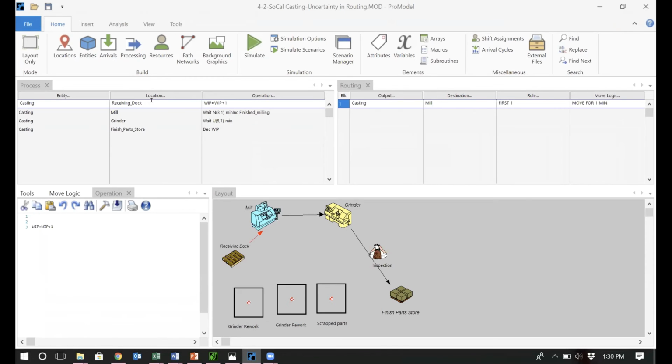So for processes, the casting goes from receiving knock to mill, like before, no problem. We go from mill to grinder, like before, no problem. From grinder, previously we had finished part store, right? Going from grinder to finished part store. But in this model, we go from grinder to inspection.